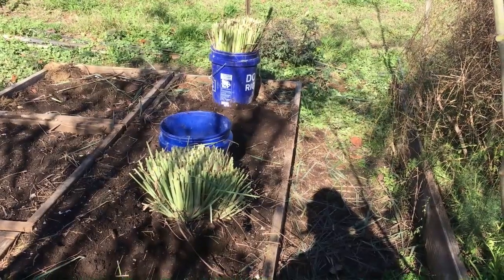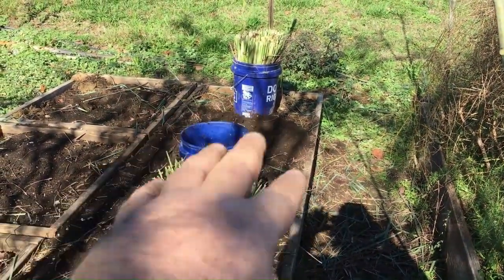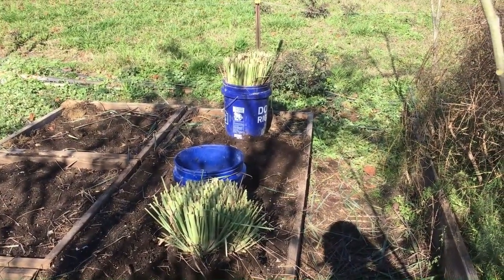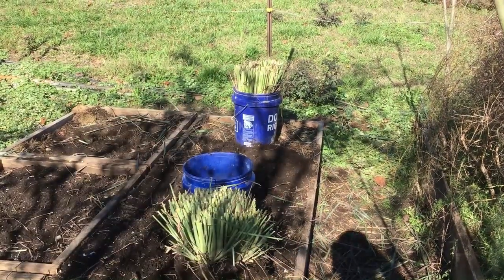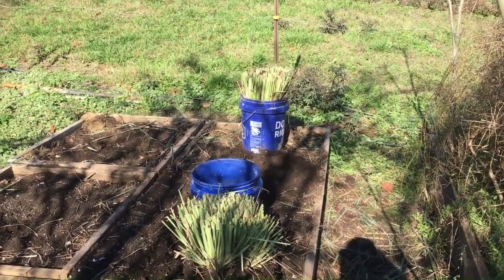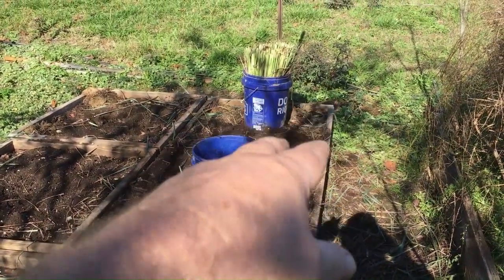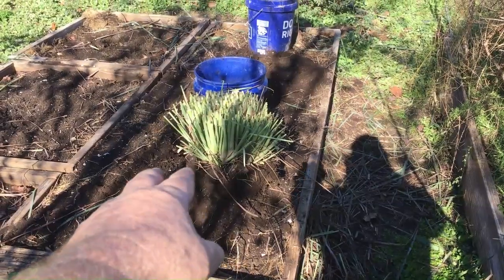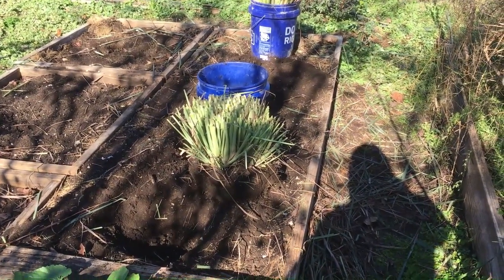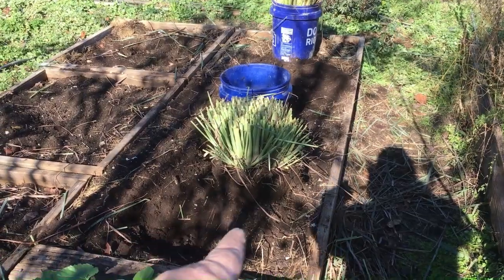I got the first one in. I had to level off the hole inside the bucket. I saw a bug coming out of that plant. Before I could get it in the bucket I had to scrape off a layer of soil on the edge and knock it off the roots because it was too wide for the bucket. I'm going to do the same for the second one.